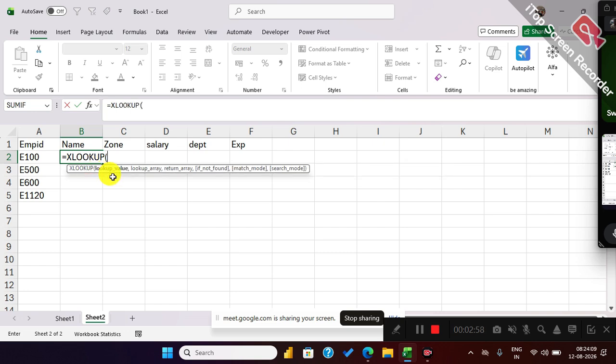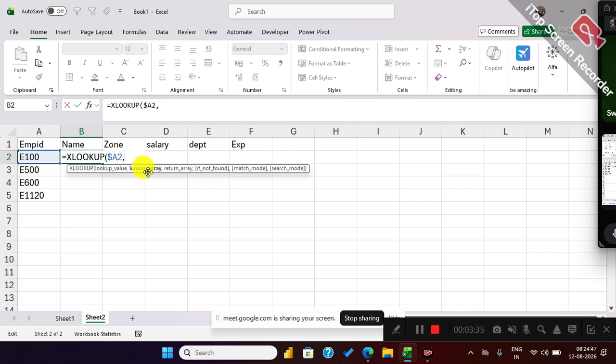When I say XLOOKUP, it has multiple parameters. Slowly we'll observe one parameter at a time. The lookup value is this. When I drag it, there is a probability that the lookup value will change, so definitely I want the lock to be applied. Second, when you drag it downside, the A2 becomes A3, A4, A5, A6. That means you have to apply the cell reference. Where to apply it? We apply the lock before the dollar, before the A, comma.